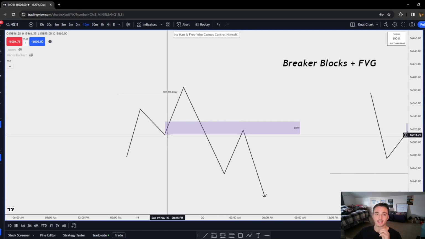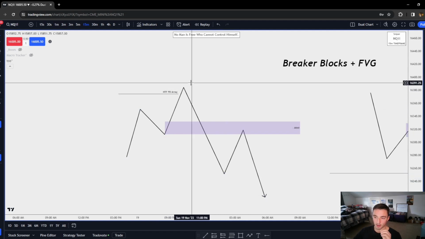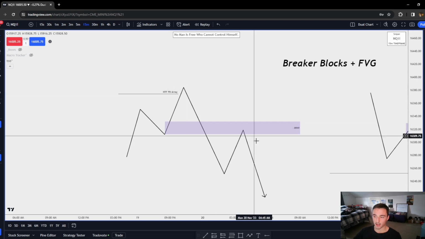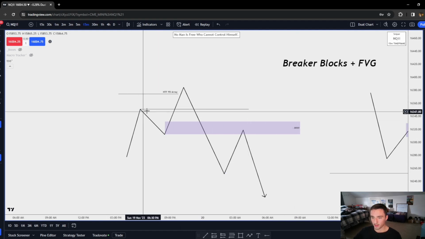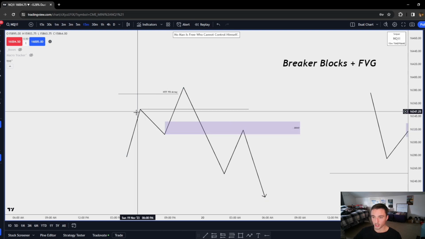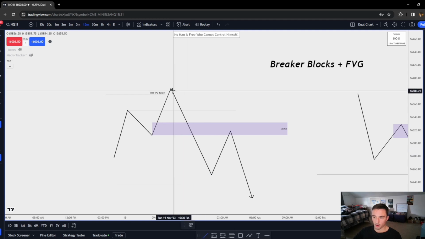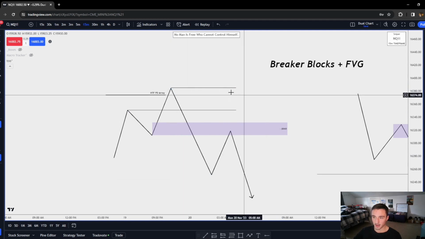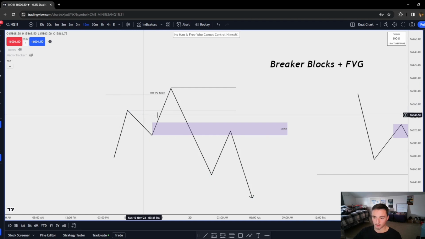The breaker block is the last down close candle before the down move that created the higher high, or it can be the consecutive down close candles if we are looking at a negative breaker block. And then price should not disrespect this high here. So if we're trading off this breaker block right here, we should have our stop above this high right here. We do not want price obviously to come up here. You can have your stop up here, but whenever I trade breakers, I usually will have it above this high.